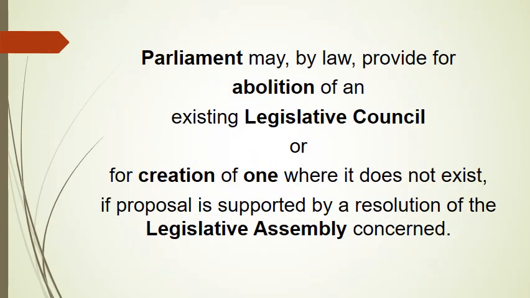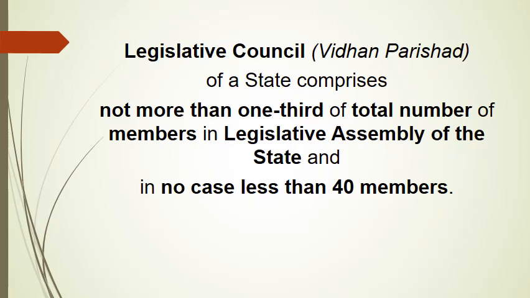The Parliament of India may by law provide for abolition of an existing legislative council or for creation of one where it does not exist, provided a proposal is supported by a resolution of the Legislative Assembly of the state concerned. The Legislative Council or Vidhan Parishad of a state comprises not more than one-third of total number of members in the Legislative Assembly of the state and in no case less than 40 members.